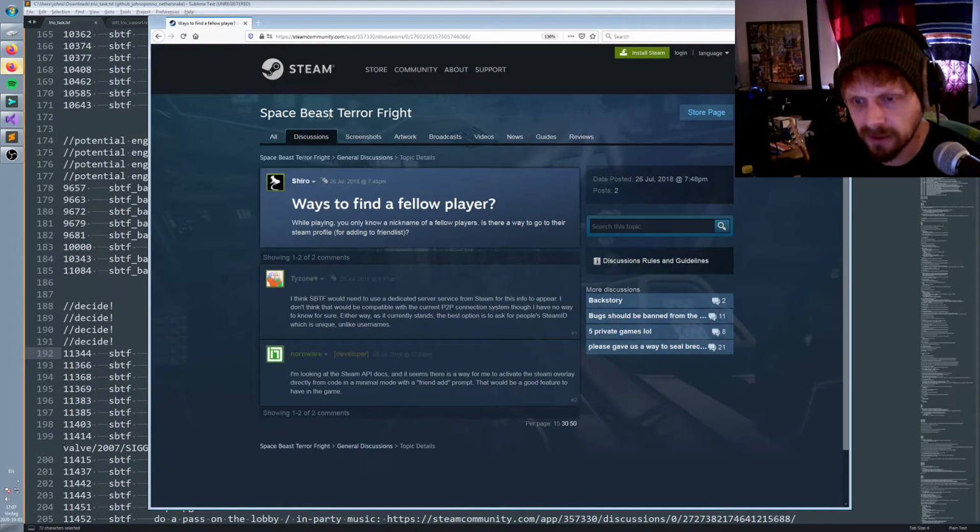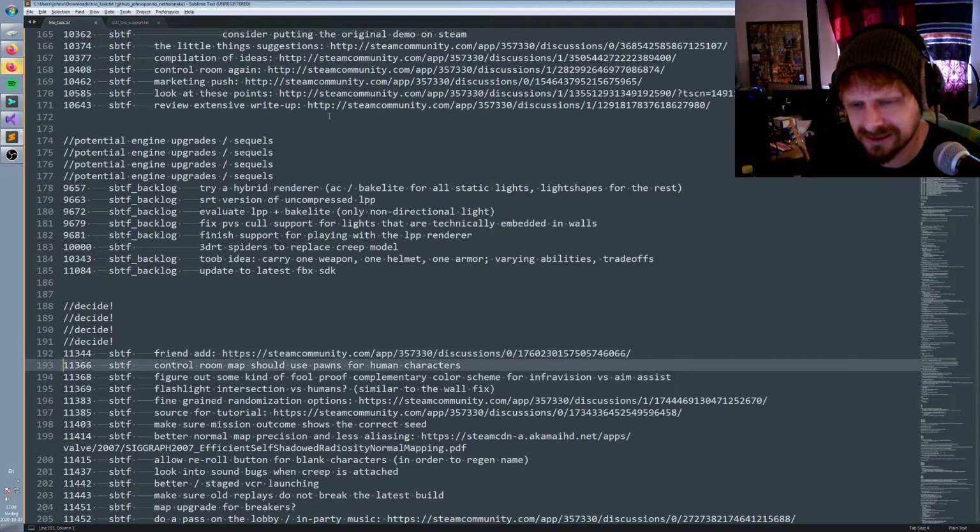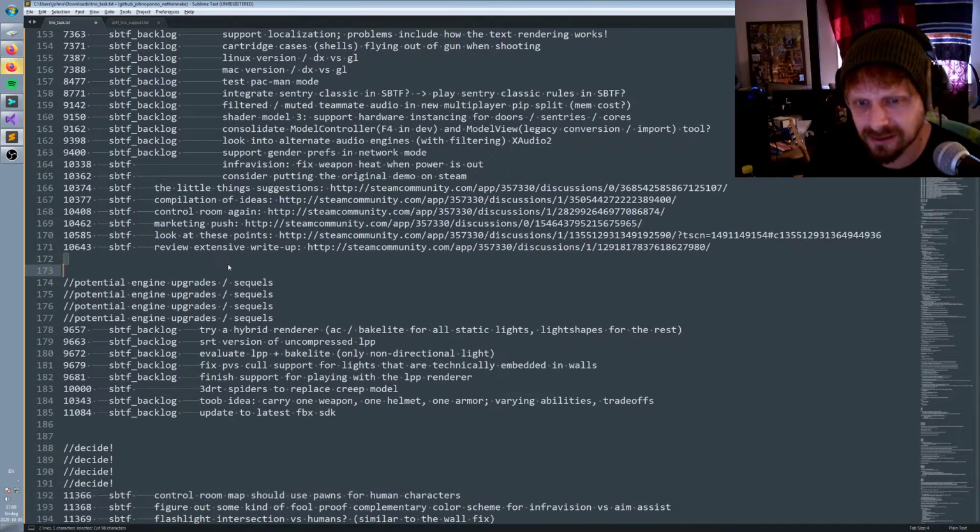Ways to find a fellow player. When playing, you only know the nickname of fellow players. There's a way to go to the Steam profile and the friend list. I'm looking at the Steam API docs. There seems to be a way for me to activate the Steam overlay directly from code, but I don't want to, it's complicated. Let's look at it later.